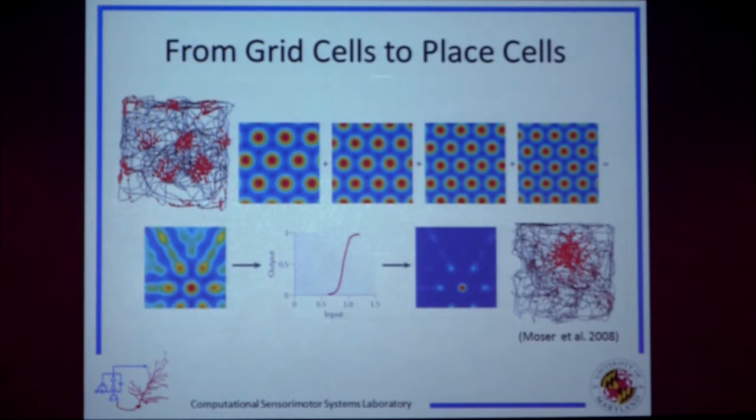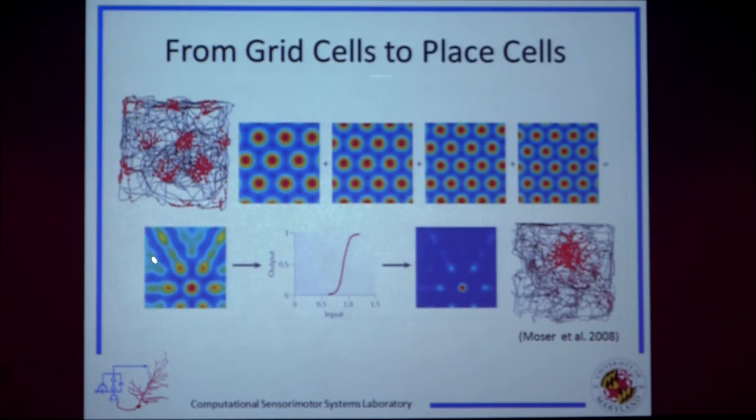So how do you go from grid to place? This is the classic sort of Fourier decomposition of a bump or a pulse. With the right phases and a spread of frequencies, I can define a delta function somewhere. And so in this example given by Moser, if you just take these patterns, different spatial frequencies, they have a particular phase, add them up, you get this pattern.